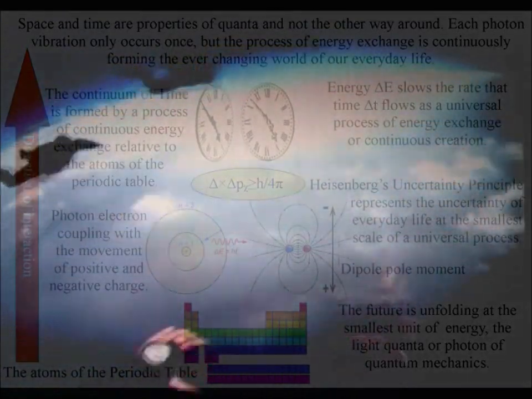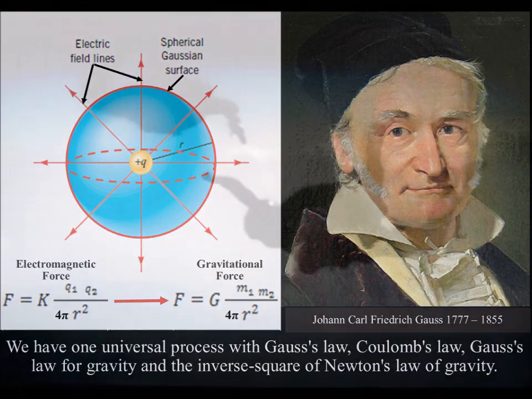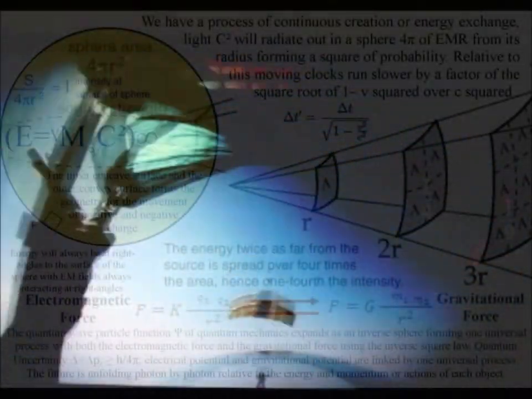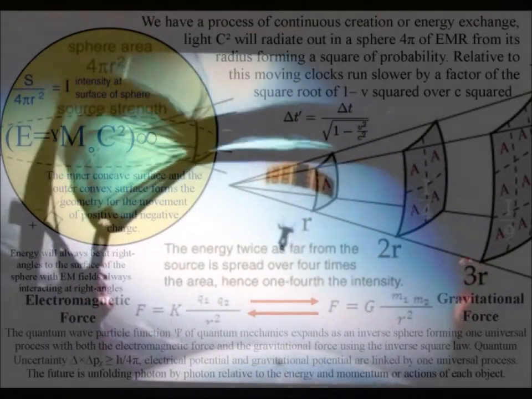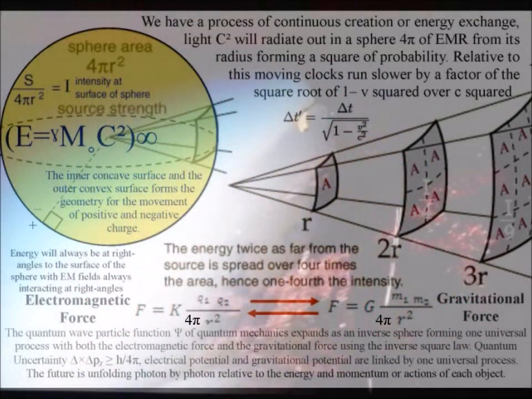The exchange of photon energy forms a movement of charge that has spherical geometry. The surface of the sphere forms a two-dimensional manifold for the movement of positive and negative charge that forms the holographic principle. The information of our three dimensions is encoded on this manifold.